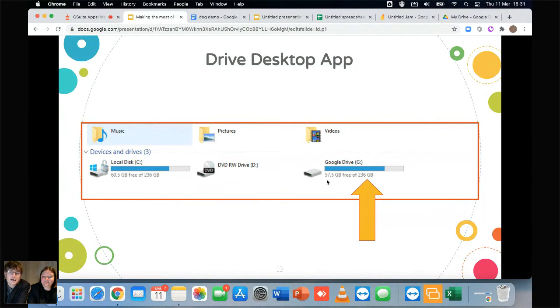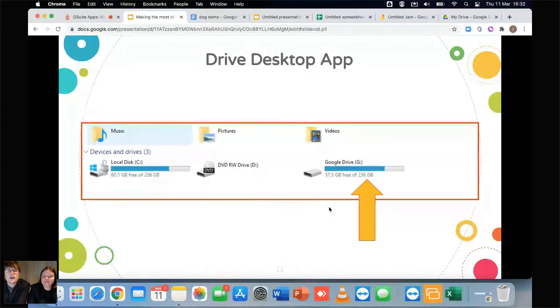We use it on all of our machines. We find it to be really powerful, and to teachers, it's just as if the files are on their desktop. If they've got really important files that they couldn't be without, and if the internet completely died, there is the ability for them to mark those files as offline as well. So they can right click on the file and choose mark as offline.